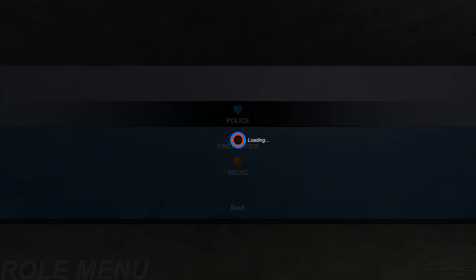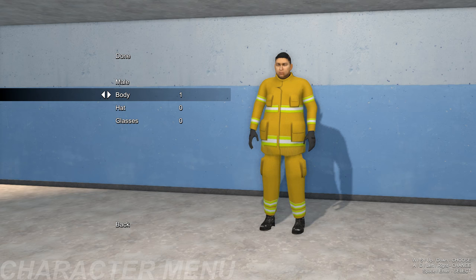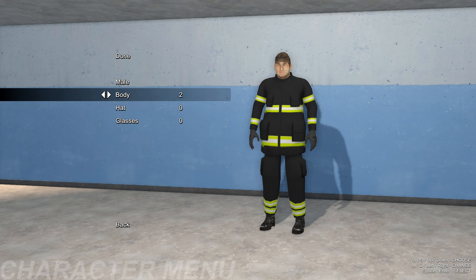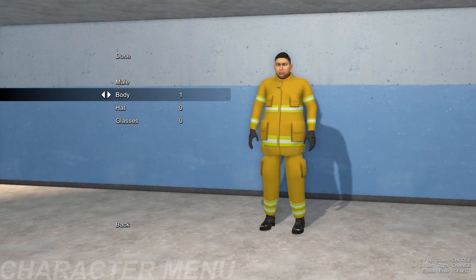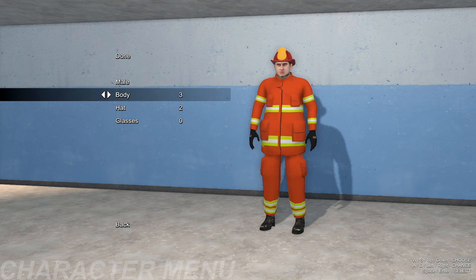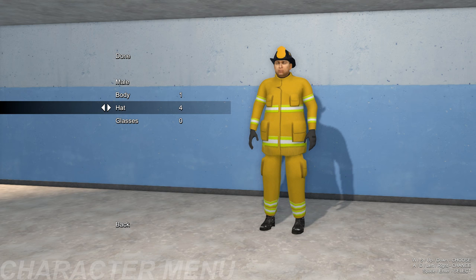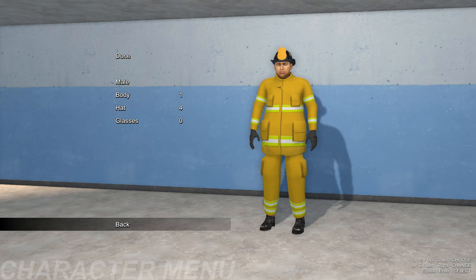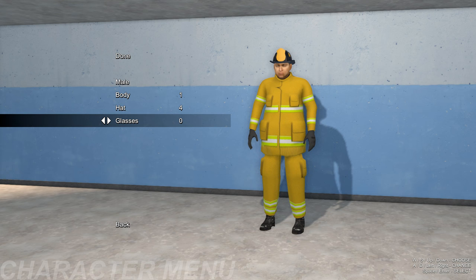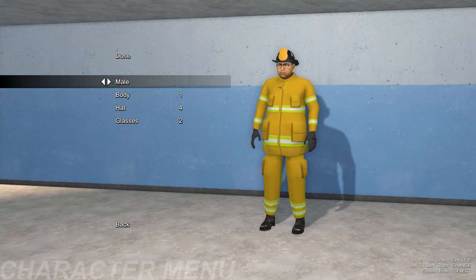The police department has one call out. Let's go with the firefighter. Oh, look, you're a little bit chubby. Let's go with the yellow. Can't we get a stupid hat? I really want a stupid hat. Like, fine, let's go with a black one. And we'll go with stupid glasses. Oh! There's some reasonably cool glasses. Let's go with stupid glasses again. I don't know why Done's at the top and Back's at the bottom.